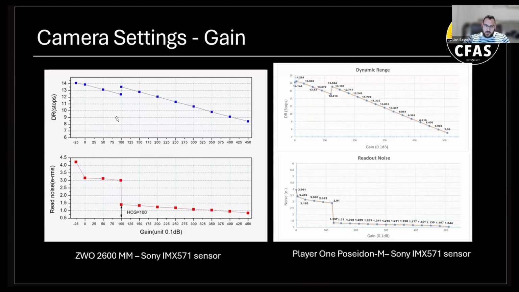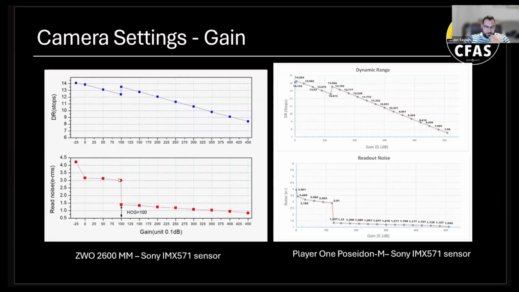And then you'll notice here on the top graph is your dynamic range. Your dynamic range is dropping as you are increasing the gain. But then when you have this sudden drop in noise, you have a slight increase in your dynamic range. So that's why this is a good value to shoot for, because you have low noise. Especially if you compare here, if I keep going down in gain, my gains in noise are minimal, and I'm losing a lot of dynamic range. So really, this is kind of the sweet spot where you want to be.